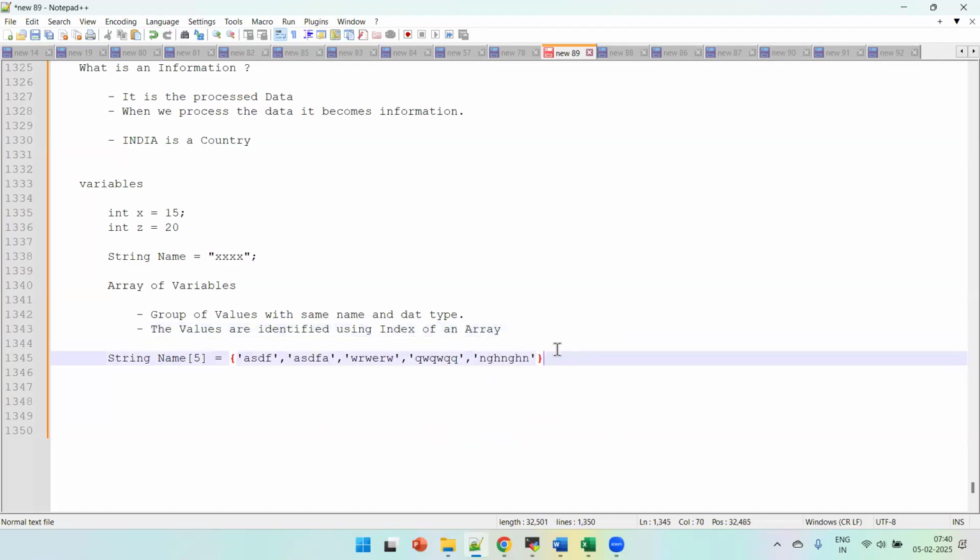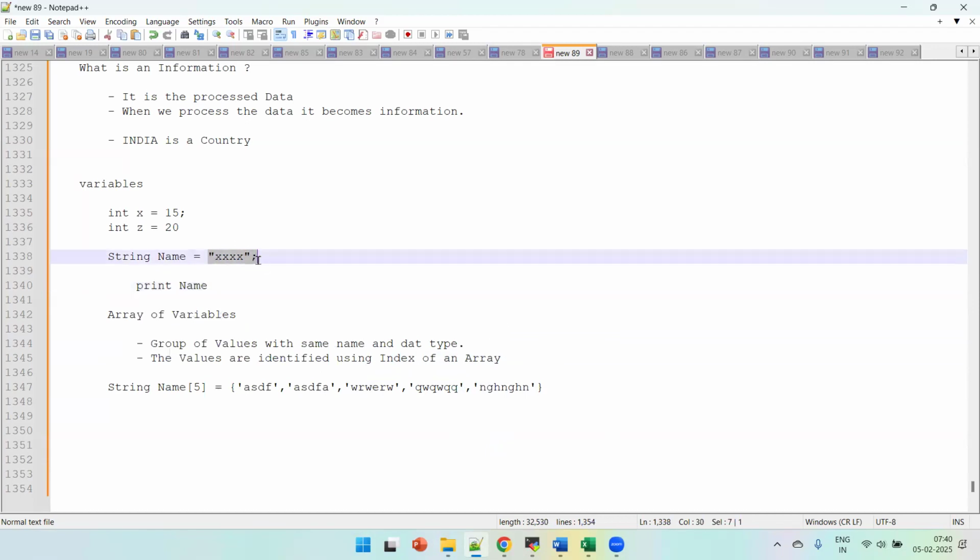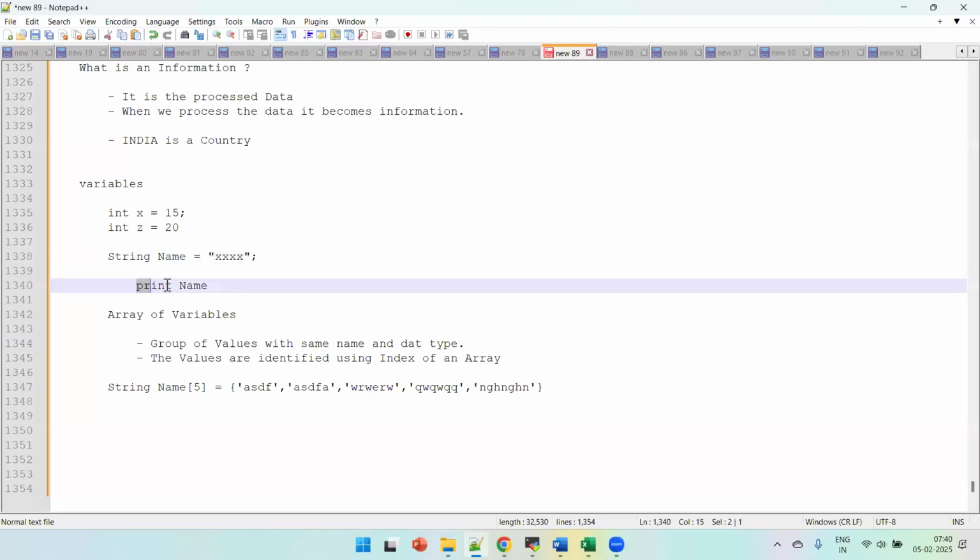For example, in my previous case, if I want to print this value, what can I do? I can simply say print name. It will print the value of that variable, correct? It is just an output statement. Like the echo command, we have a print command, assume that.